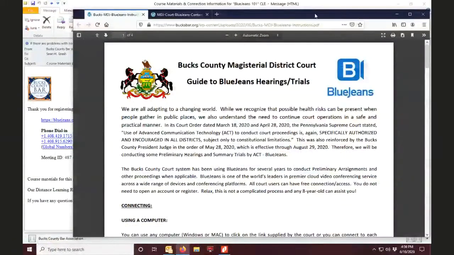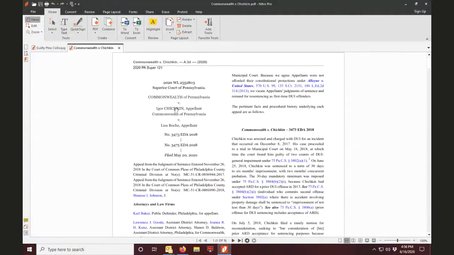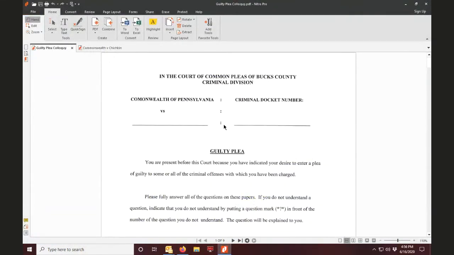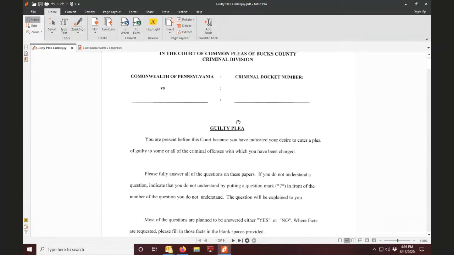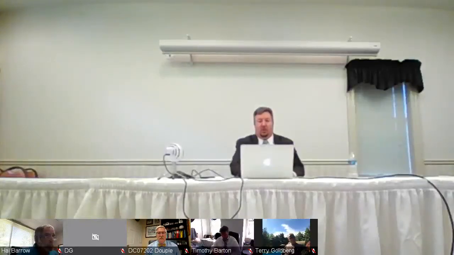all the exhibits, so that when opposing counsel would identify an exhibit and have it marked, first what we would do is he would share this, or the court reporter in that case would share the screen such that they could show in a PDF editor like this what the individual document looked like. For example, here's the Bucks County guilty plea colloquy. So that you'd be able to show that. But if the witness couldn't see it very well on the screen, it was also beneficial to have a hard copy of that to put in front of the witness so that they could then read from it and be asked questions about it.